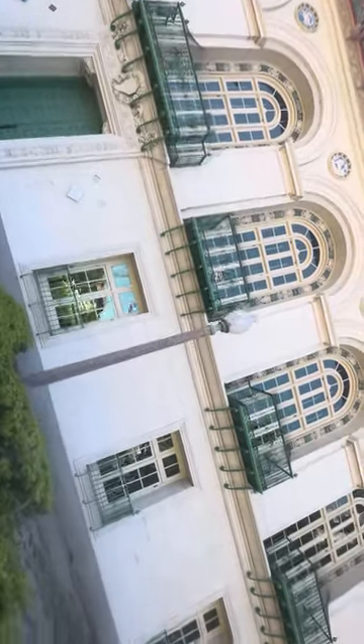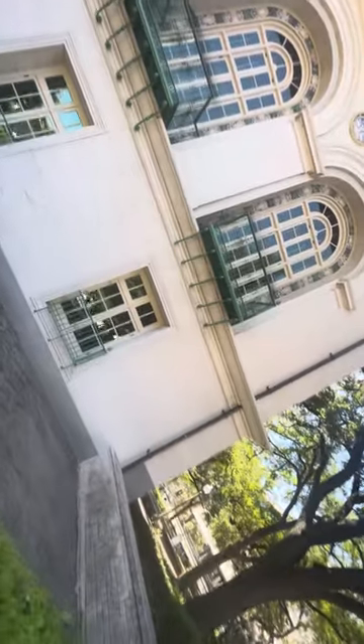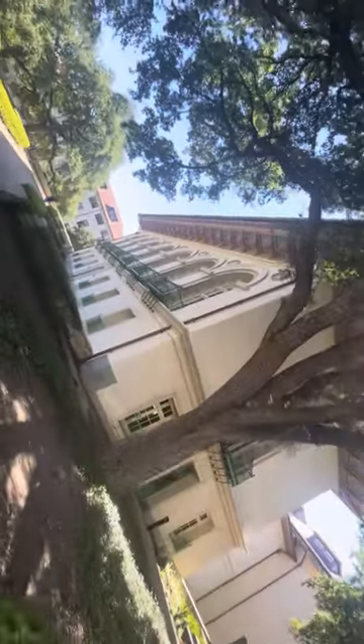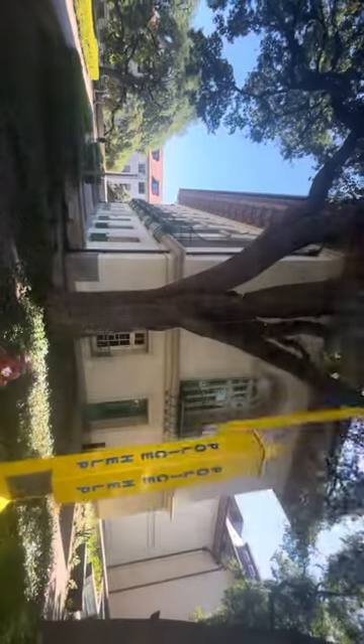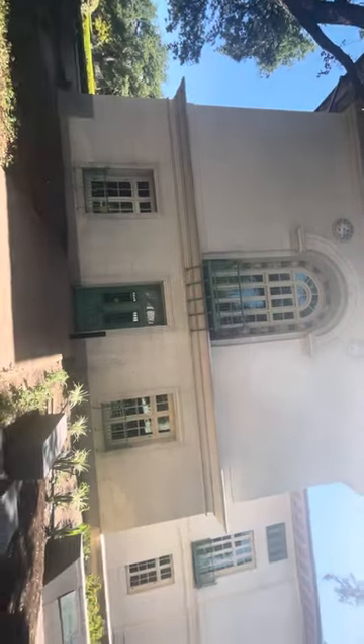It looks like they're doing some renovations inside and won't be able to open the doors, which is a shame because it's really beautiful inside as well — very ornate, lovely woodwork, all stained-grade wood. But you see this kind of Spanish Renaissance Palazzo revival style. Cass Gilbert was also trained in France, so there's definitely some Beaux-Arts influence there, with this kind of lower-level, heavy, strong brickwork in the limestone.